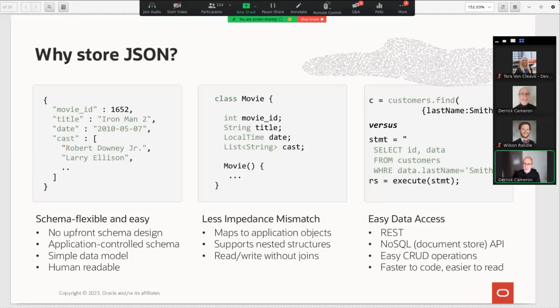It's a simple data model. In fact, we call it schemaless, but if you're going to do analytics on it, we do have to create a schema, and we've got utilities to do that. There are some examples. Easy data access as well, REST enabled. It has a NoSQL API interface. I'll show you a little bit of that, but I will be focusing more on SQL today. I'm a 30-year veteran of the database. I've been working with the database for decades, and JSON's relatively new, but if you really want to use the NoSQL API, you can do that as well.